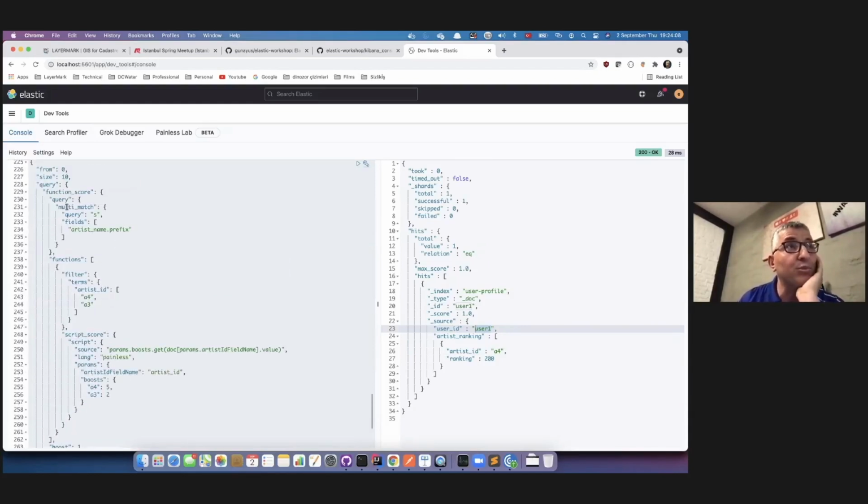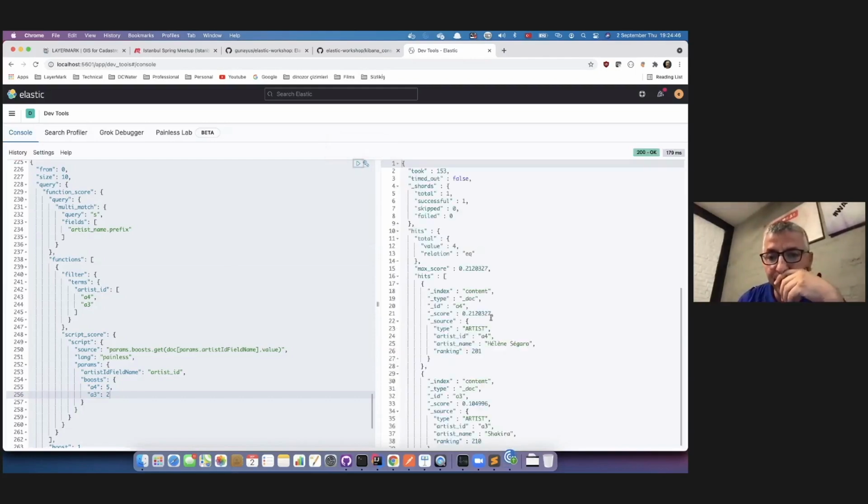This time, again, the same query, again, the same function list, but this time the function is different. I can determine which artists have which boosting factor based on the user profile, because I know which artists are listened to by which users. Depending on the user, I can say that A for Ellen Segara has boosting factor 5. Shakira, I think this one is Shakira, has boosting factor 2 for this user.